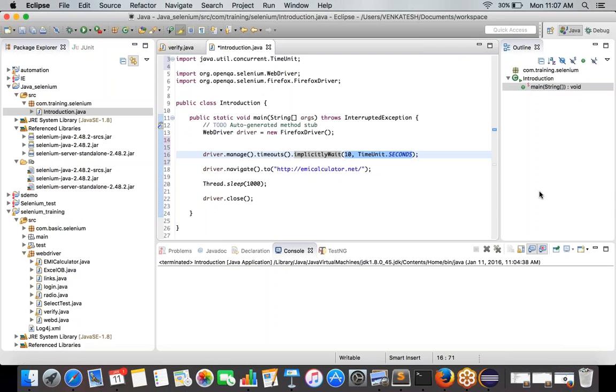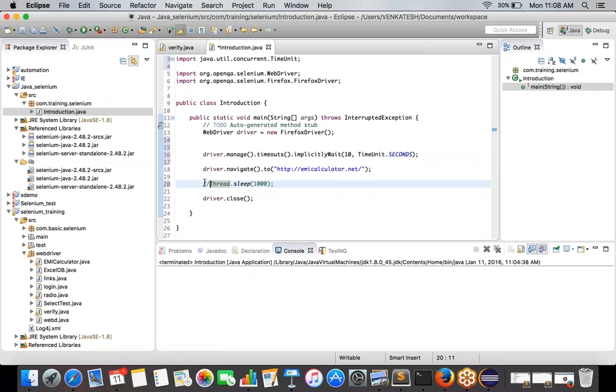Do we have a function to close the browser immediately after the page is finished loading all its contents? Yes, the driver.close does nothing but close the web page, the browser, everything. And this particular line makes sure that it waits for 10 seconds. That's the maximum amount of time it gives for the page to load, and the moment it loads it ends.